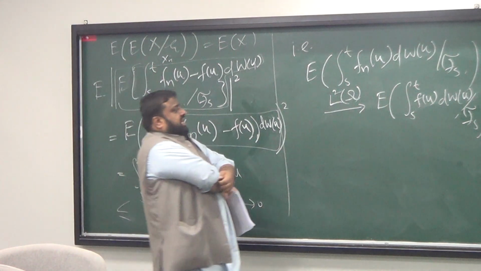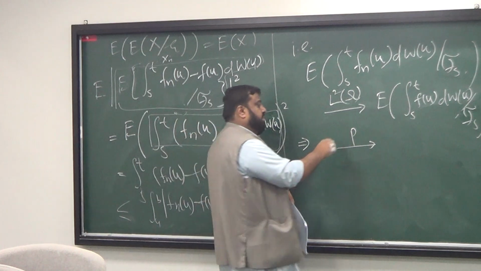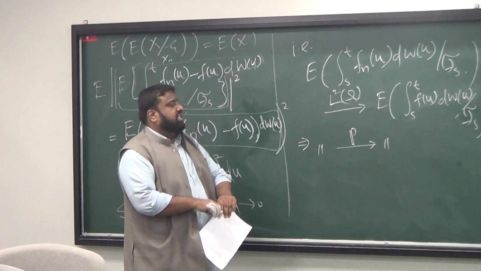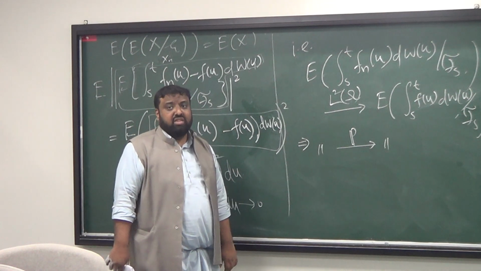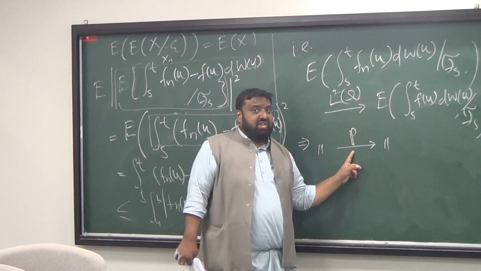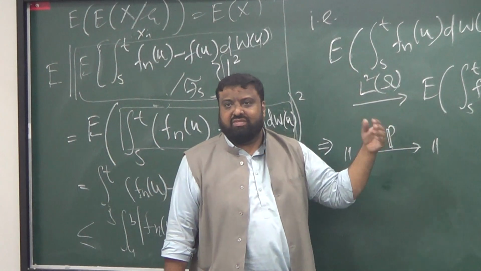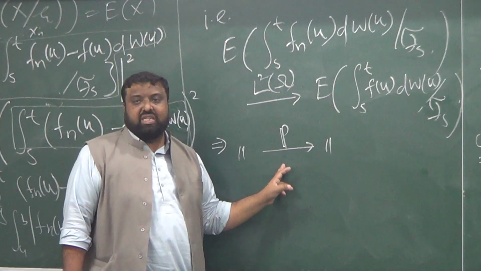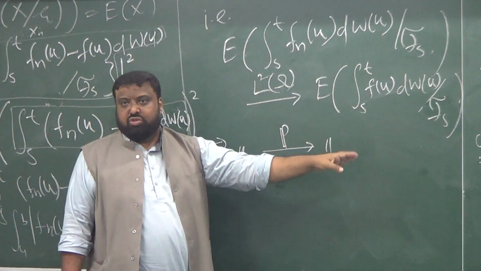Now, convergence in L2(Ω) implies convergence in probability, the same as convergence in measure. But you don't need convergence in probability or in L2(Ω); you need almost sure convergence. Do you remember the relationship between convergence in measure and almost sure convergence? You can't show that convergence in measure implies almost everywhere convergence. For an abstract measure, convergence in measure does not imply almost everywhere convergence, and hence convergence in probability does not imply almost sure convergence. But what it implies is that you can find a subsequence which converges almost surely.